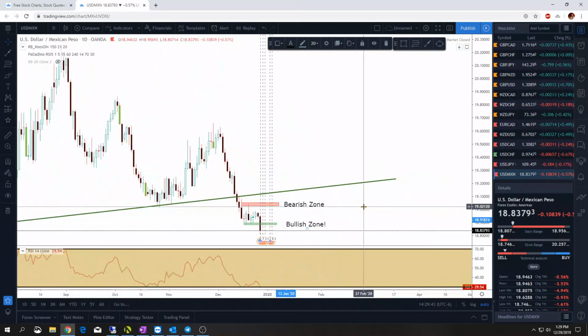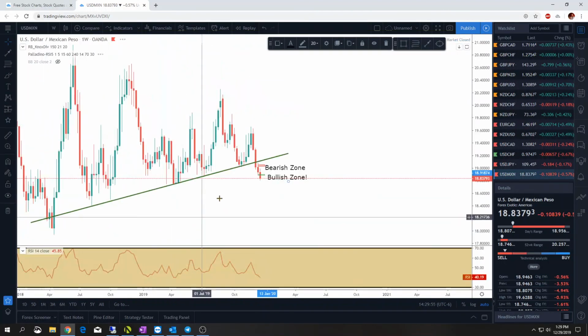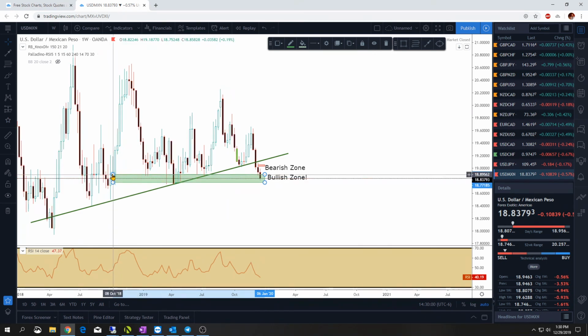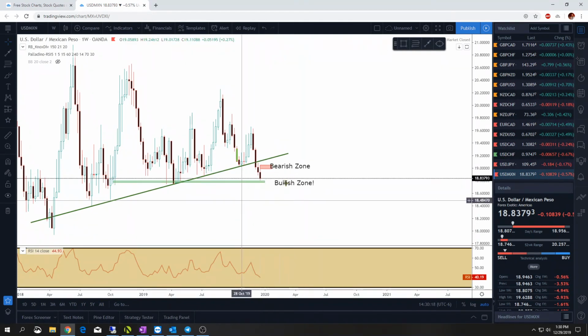So let me zoom in. Let me just go to a higher time frame, like the monthly. And, you know, let's go to the weekly. Let's take this bad boy so we can see it as a very big bullish zone. But I'm not bearish till a retest of this. So now you can see how much room we got here. Jeez, how much room we got here.